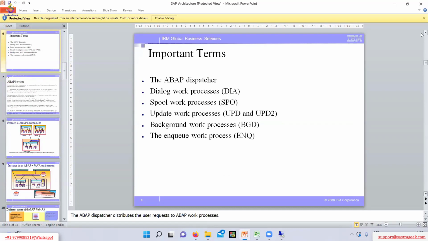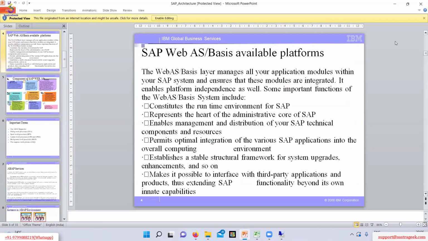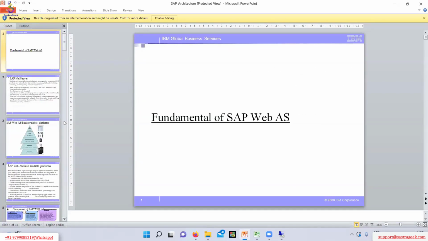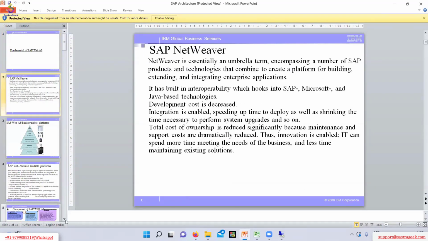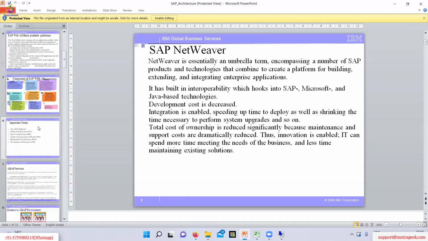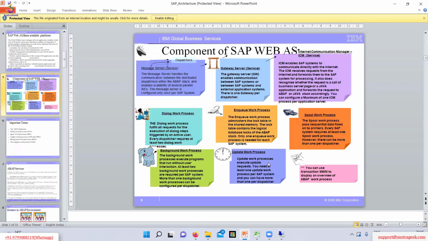Like what is dispatcher, what is message server? So we'll see some components. The definition I will not read out, but we will see what actually the message server is, what is gateway server, what is ICM, what is dialog process.